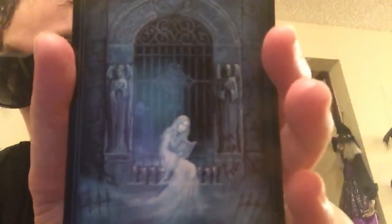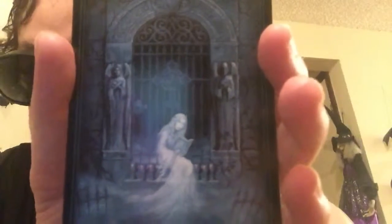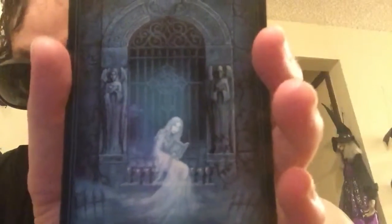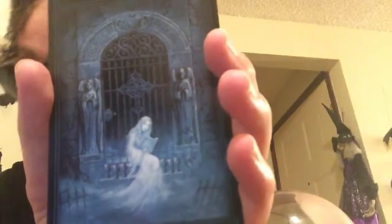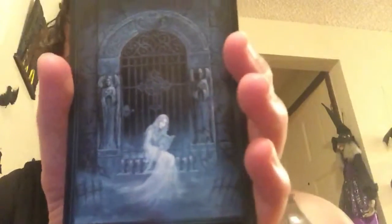Okay, and what else? Here we have a representative of the element of Cups, which of course is water. And it shows the balancing aspects. There is an angel on one side and a winged skeleton on the other. The angel reminds of the good applications of the power of emotion. The winged skeleton reminds that they could make many things unpleasant if misapplied.